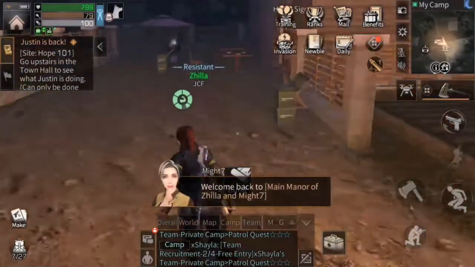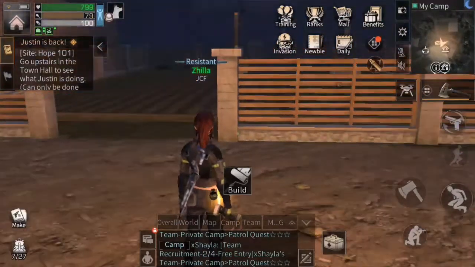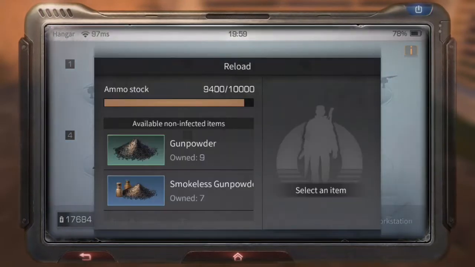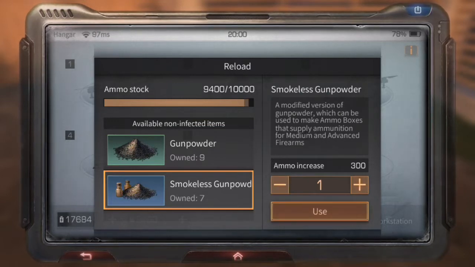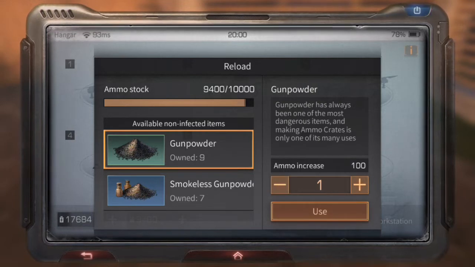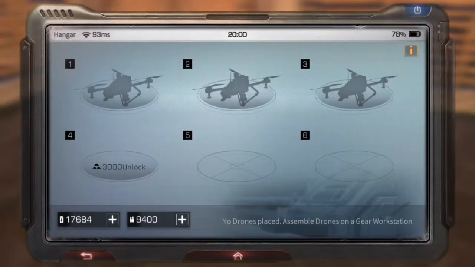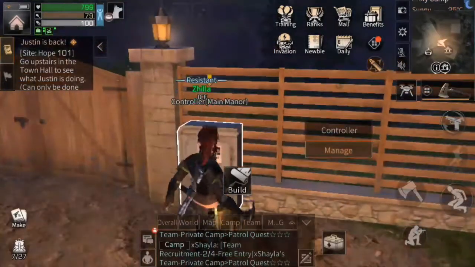I've already, like I said, built 2 drones. One of them broke already because they do have durability on top of these limitations. For ammo, all you need to do is add gunpowder or smokeless gunpowder. Smokeless adds 300, gunpowder adds 100. So you need to make sure you have those 2 things available before your drone can even become active.